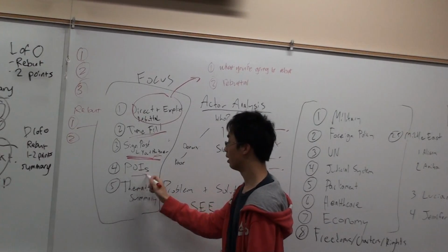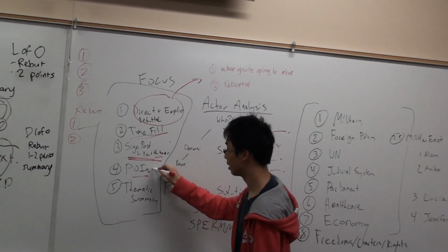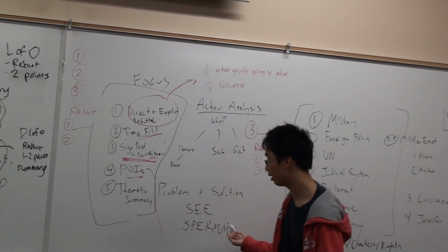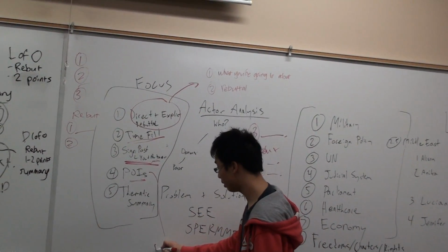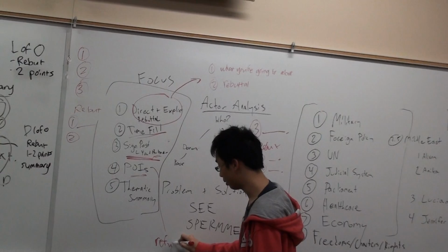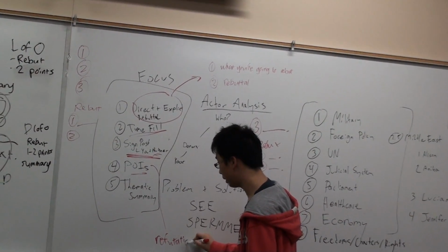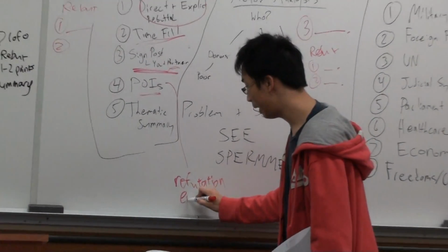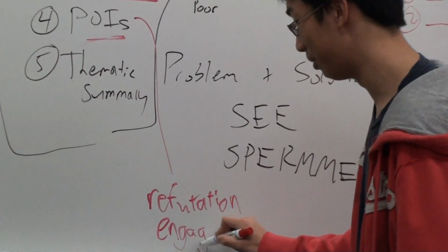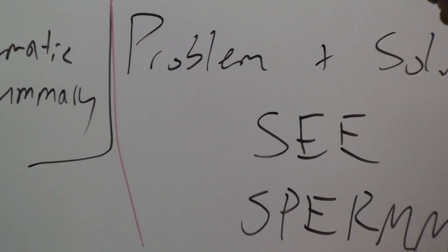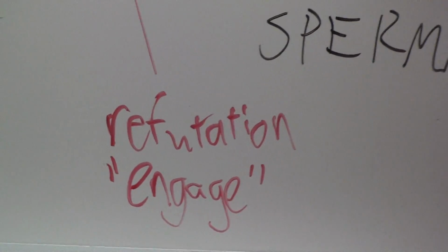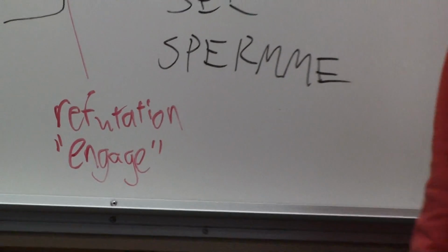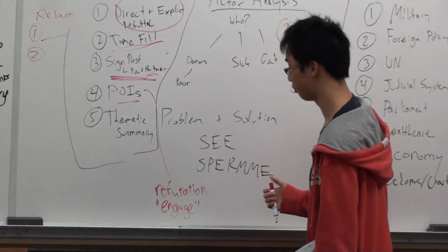Okay, POIs. POIs are pretty cool because they let you directly address what other people are saying. So they're important because they're a chance for direct refutation, right when a person is making a speech. They allow you to engage with your opponent. Engage, okay? That's pretty important in debate because if you're not engaging with your opponent, if you're not rebutting them, then it basically becomes a bunch of speeches that aren't really connected, and that's really boring.